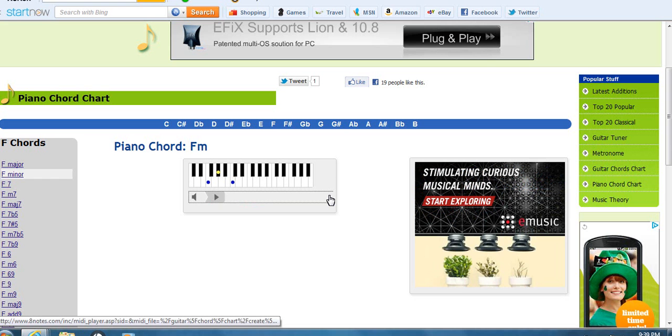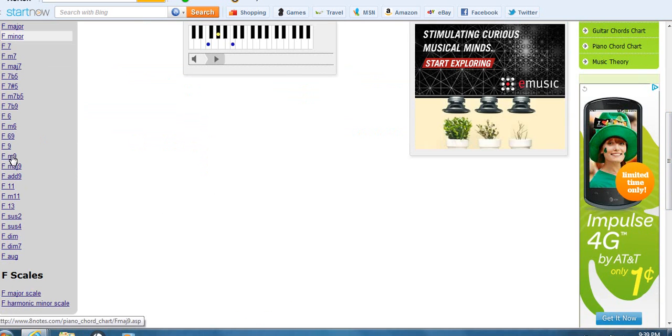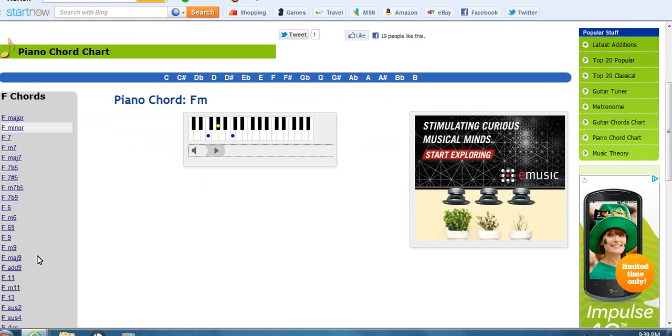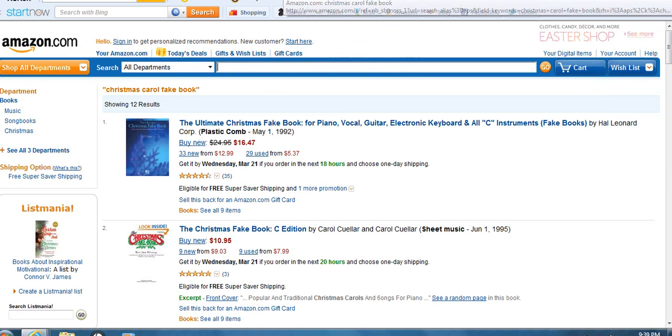Okay, and this is only one example of sites like this. There are tons of sites out there where you can go and find all the different chords. And you see on this side here, look at all these different kinds of chords you've got. You've only learned a fraction of it. The good news is the major, the minor, the 7th, the minor 7th, those are the ones that are used the most.